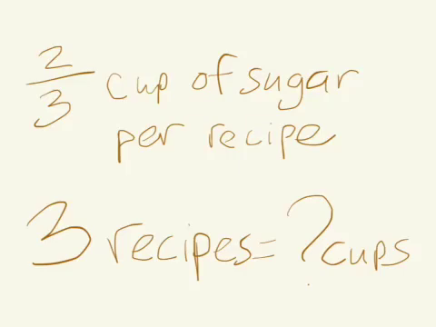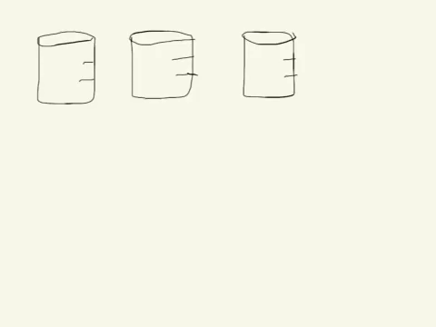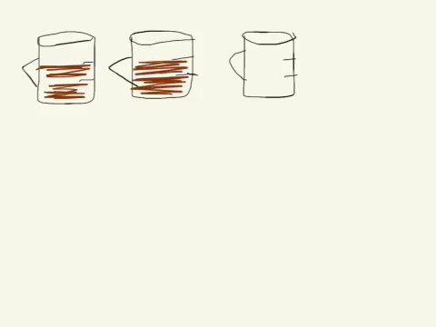All right, remember it's the magic whiteboard and it's just a model. So good thing, it doesn't have to be perfect. Okay, so let's say that we've got our measuring cups here. And each measuring cup is 2/3 full of sugar. We're going to do brown sugar because it shows up better. There's 1/3, 2/3, stop. 1/3, 2/3, stop.